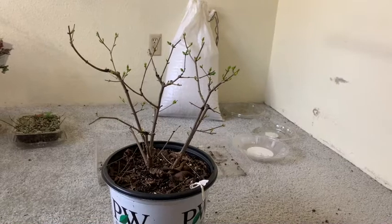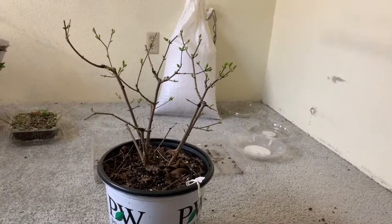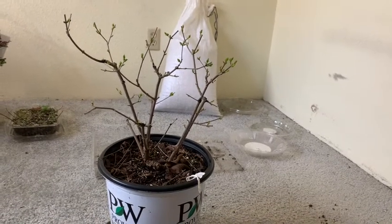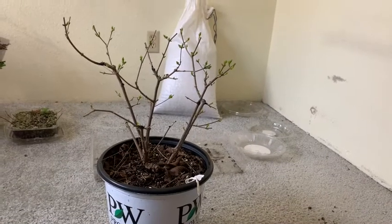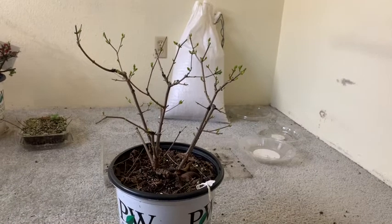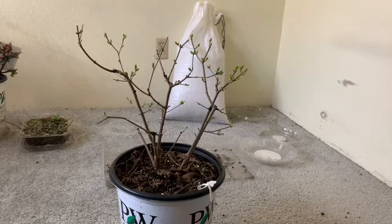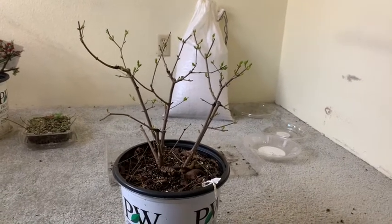Okay, so I'm going to turn on the time lapse because for repotting, we need to comb out the root system, take out the original soil, and prune the roots. Normally it takes several hours. So I'm not going to video the process in normal speed. I'm going to turn on the time lapse now.